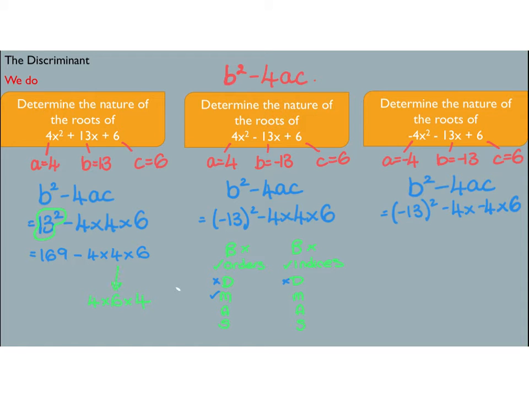Okay, so you can see down here that I'm starting to think about this in a slightly different way. I've rearranged the numbers. 4 times 6 makes 24. I've still got to multiply by 4, which is the same as doubling and doubling again. 24 doubled makes 48, and double it again makes 96. So I think I'll take away 100 because that's easier than taking away 96. But if I take away 100, I've taken off 4 too many, so I need to put that back on. 169 take away 100, 69, add 4 makes 73.